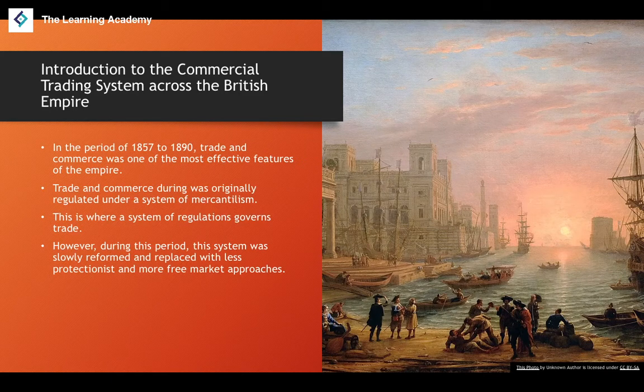So with heavy regulation, we see the way in which trade operated, but this was replaced with a more free market capitalist approach of removing these trade barriers and removing these regulations and regulatory norms and standardizations, which would allow for free trade to take place, allowing countries to trade amongst themselves. As a result, Britain and the British Empire, using this free market approach, which was a relatively new system, because you've got the likes of Adam Smith and David Ricardo, these foremost economic thinkers and capitalist ideas, Britain became what we call, quote, the world's foremost trading nation.